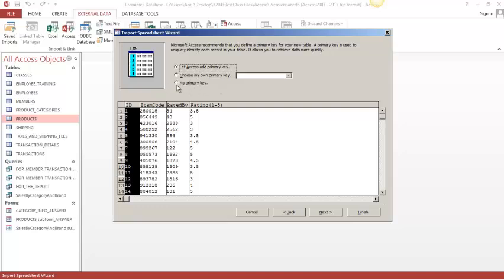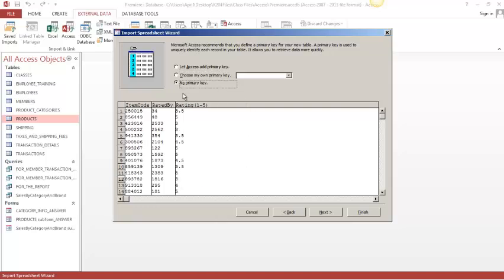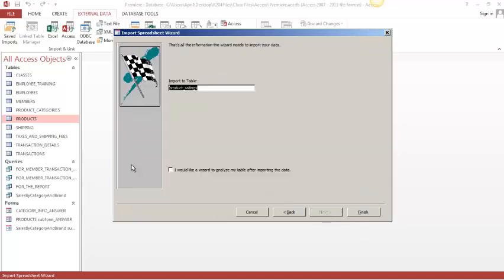Most of the time, you should choose a natural key, something that is naturally occurring, such as a student ID or a username. You should use something like that. We have other plans, so choose no primary key and click Next.